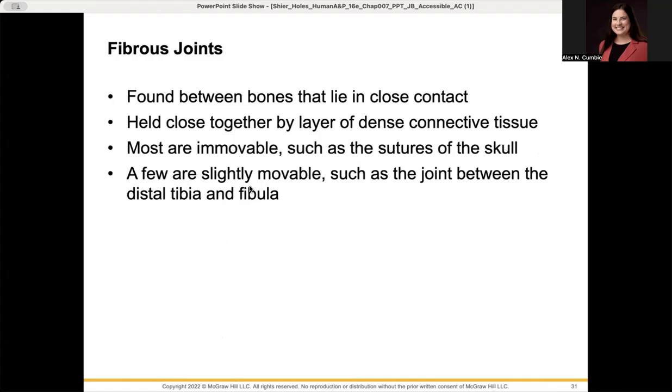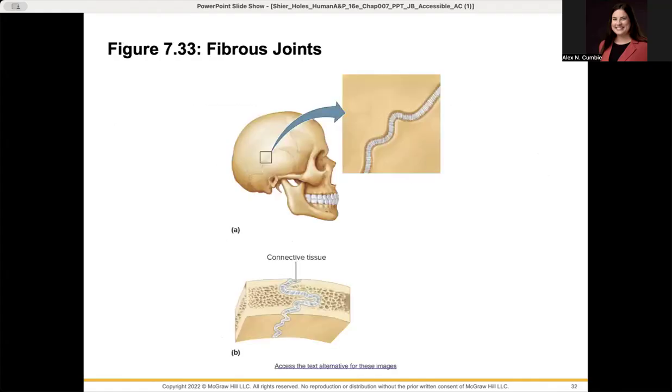are slightly movable. So the ones that don't move, for a fibrous joint, this one is termed a suture, right? We have sutures between our skull bones that keep them together. We know that when we're born, we have fontanelles or soft spots. That's because these sutures, these fibrous joints, have not fully formed yet until we're older. And so these sutures are an example of fibrous joints, and they are synarthrotic. They do not move. Once this joint is in place, our skull bones do not move.